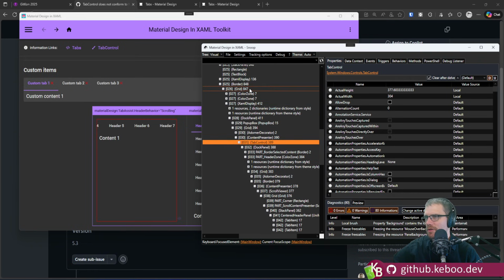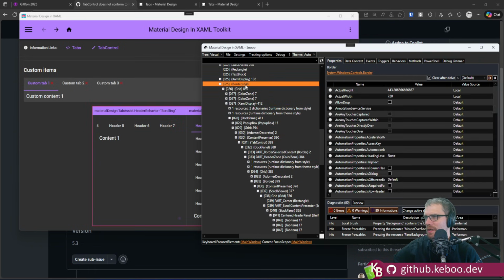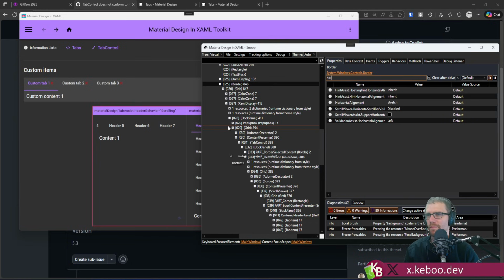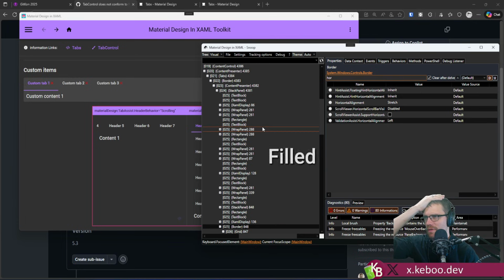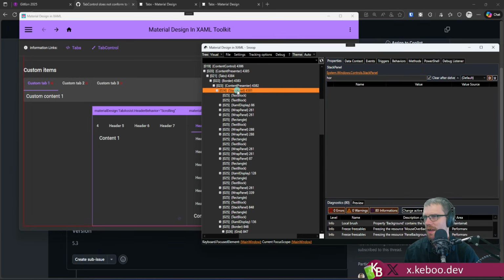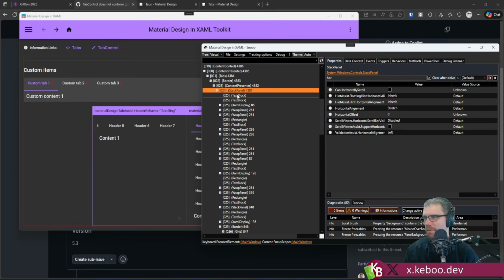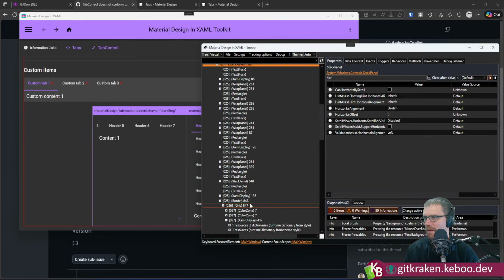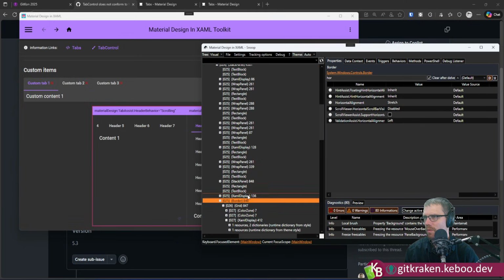I'm kind of curious to go up a little higher to this guy. Why is he centered? Horizontal alignment stretch. So what are you inside of? You're inside of a vertical stack panel. Well, then why don't you get bigger?